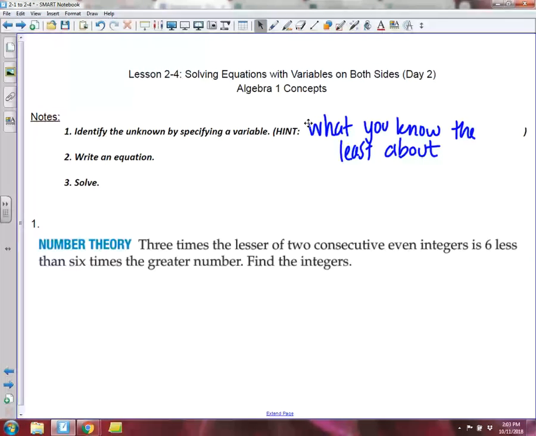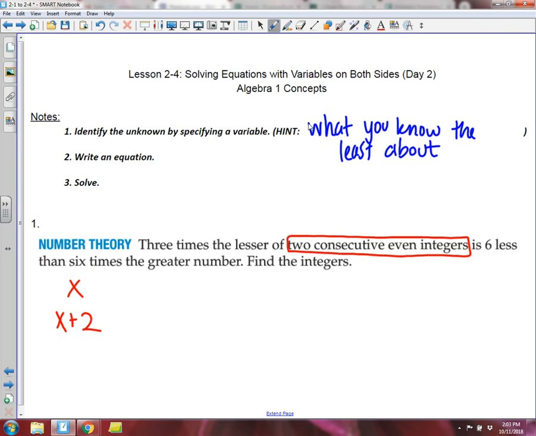Remind me again what an integer is. What's an integer? Bingo. I couldn't have said it better myself. Positive or negative whole numbers. In this question, what kind of integers am I talking about? It says 2 consecutive even integers. Can you guys put a box around that for me? If I know the first one is x, how far apart are even integers? They are 2 apart. So what would the next one be represented as?